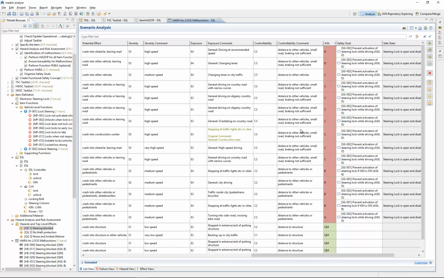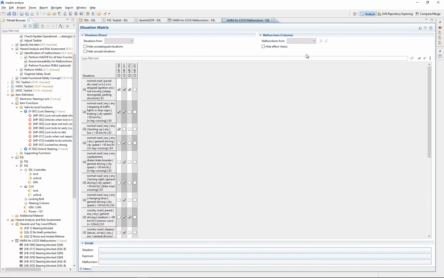So there are additional elements here. For example, you have a matrix view that you can use to really understand where all the malfunctions are analyzed with all of the relevant driving situations, and it can be configured to the needs.